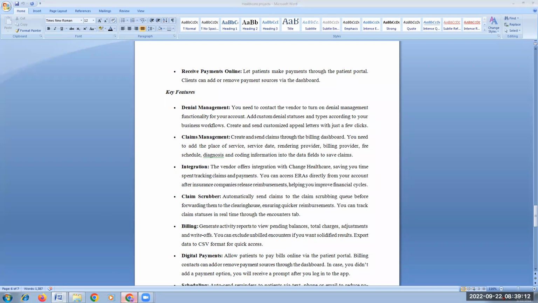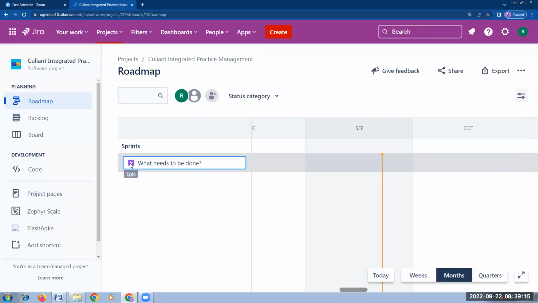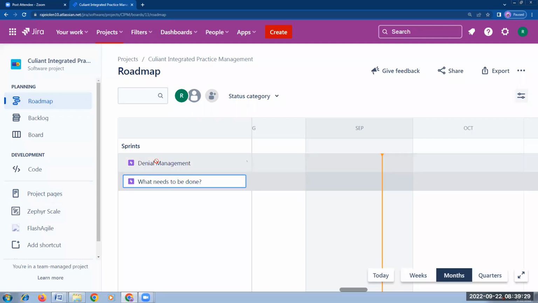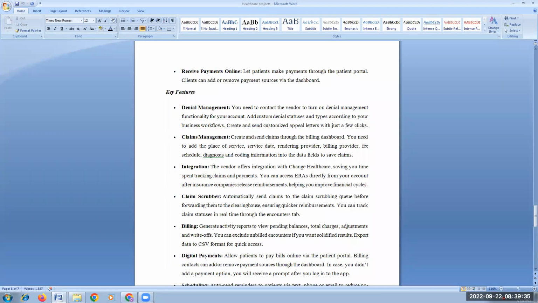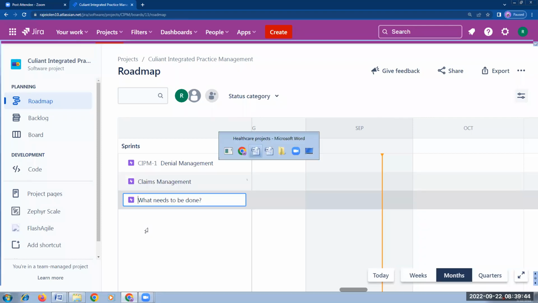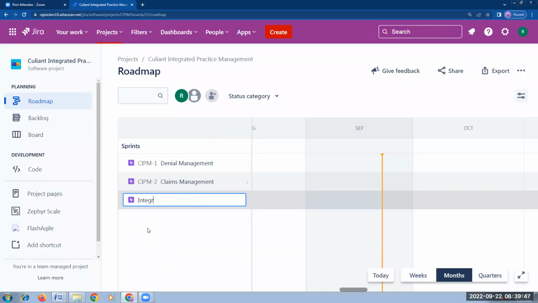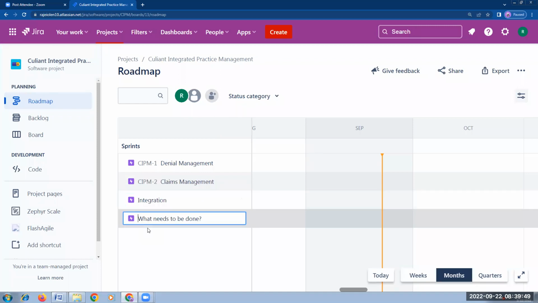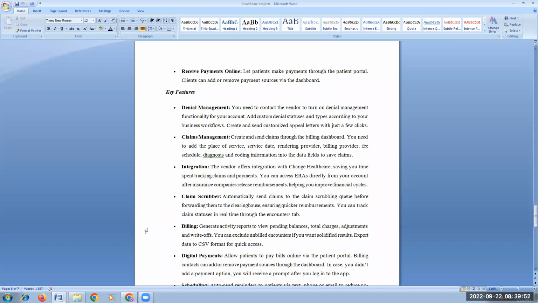Okay, denial management. Here you can see on the board, if you select this, you can see this is an epic. First, we have to create epics for different things. Denial management is the first epic. Next, second, claims management. Next, integration. Next, claim scrubber.